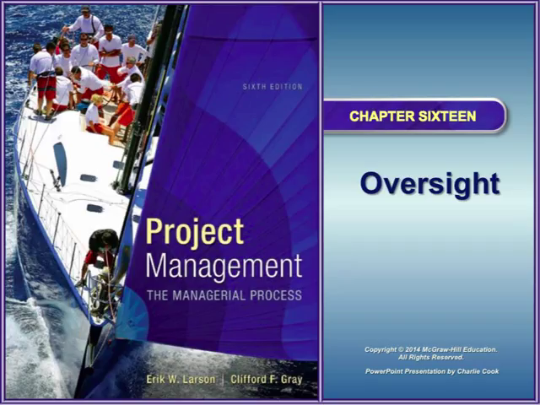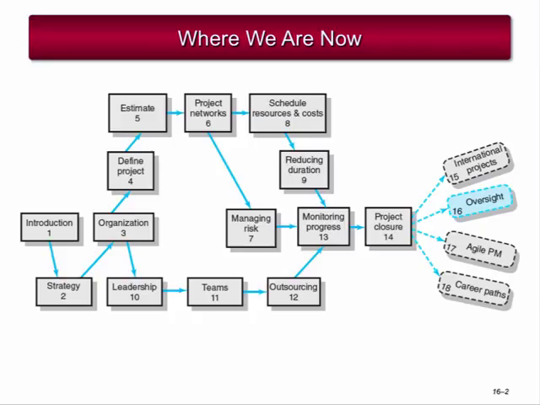During the last lecture, we talked about the different project management structures, along with organizational culture, and how the two tie together. This week, we're going to talk about project oversight. And just to ground you, here we are over at Chapter 16. A bit out of order, but I think you'll understand why we skipped ahead once this lecture is over.